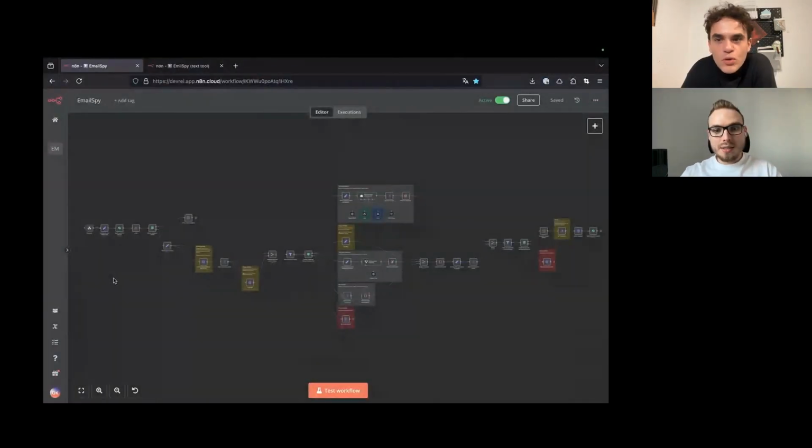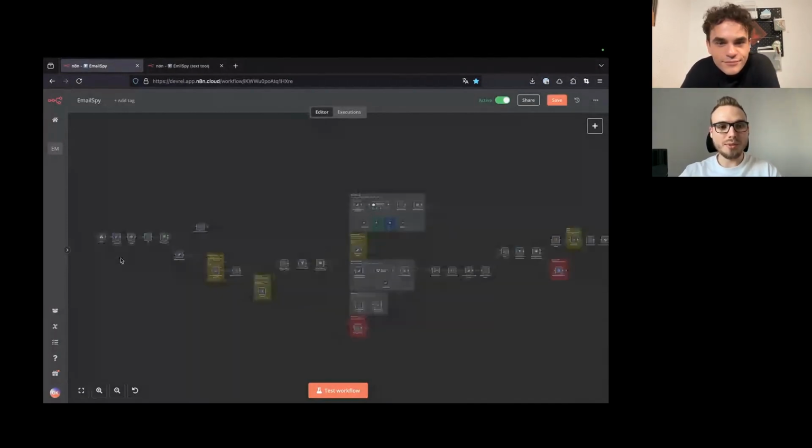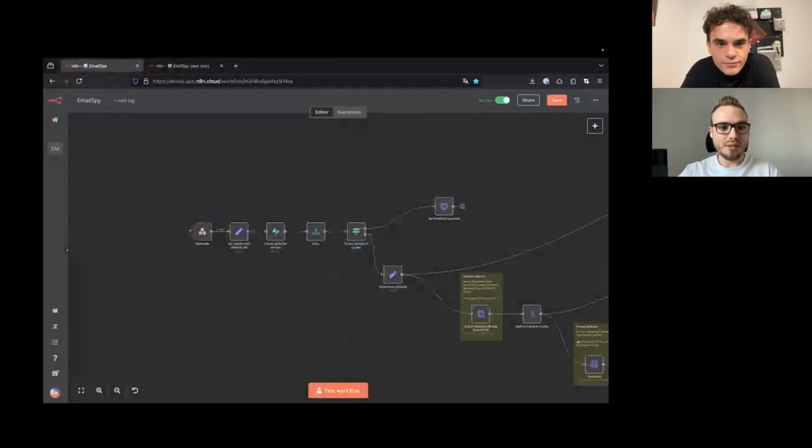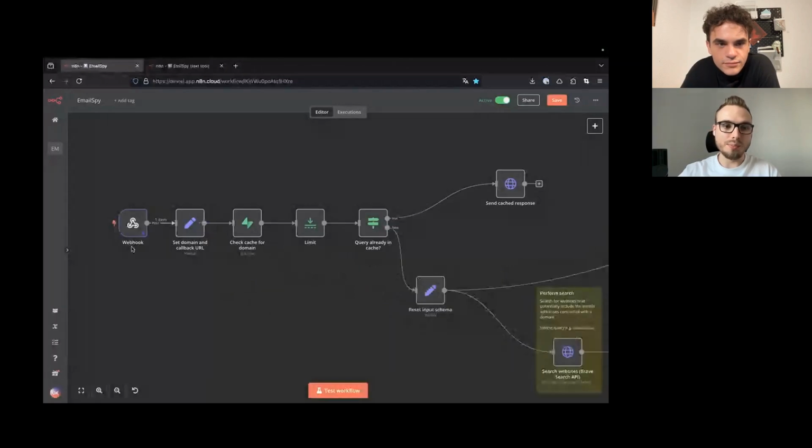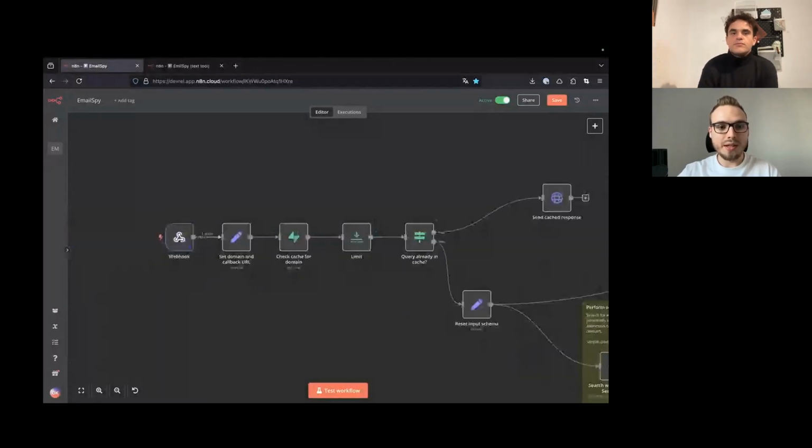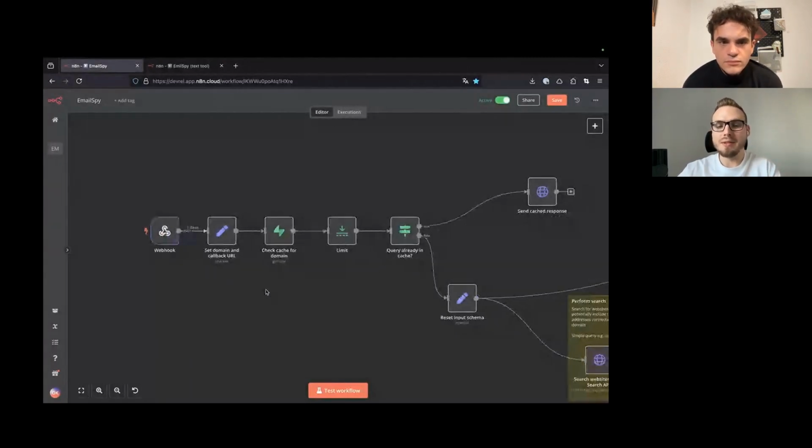All right. So, Oscar, we're in the N8N instance now where we're running emails. Could you walk us through this? Sure. When it comes to the workflow that we have here, we start with the webhook node set to the HTTP POST method. It basically sends us two data pieces. The first one is the domain that our user wants to research, and the callback URL, the specific URL generated by the server where we can send back the data to actually display the emails to the user.